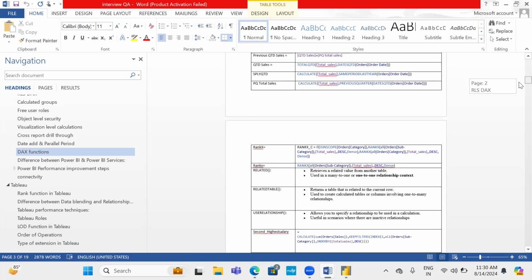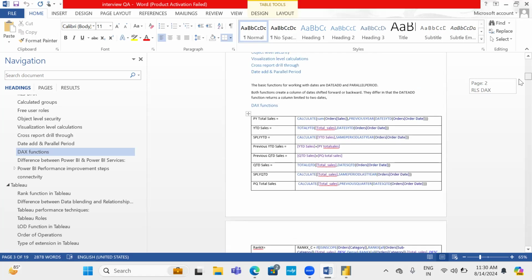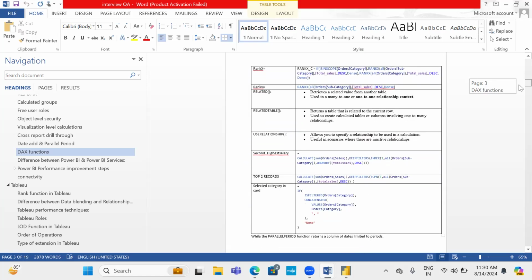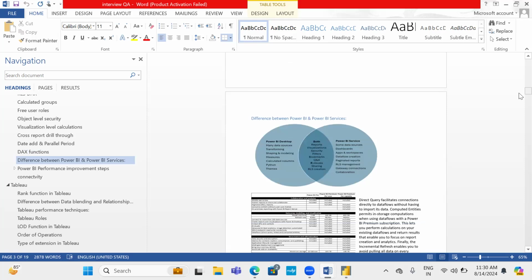What we discussed, you should be thorough with these answers. Also, what you can do in Power BI Desktop, what you can do in Power BI Service, and what options we can find in both places. You need to keep these handy so that you are able to answer them.